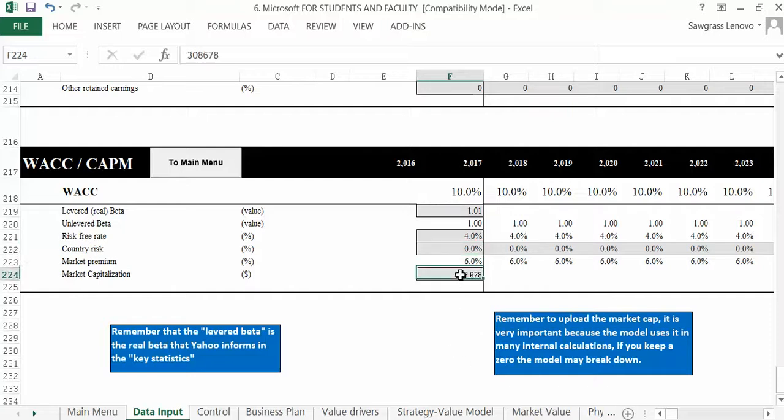Then you have to put the market cap of the company. In the case of real companies, you can take the market cap from Yahoo Finance or Morningstar or anyone. What is the market cap today? That is the real value of the company. If not, you will have to put any number, but it doesn't matter the number that you put, because the simulation only takes this number as a reference, but it's going to recalculate the real number. But you have to put something. It's like a seed, so the simulation can run adequately.